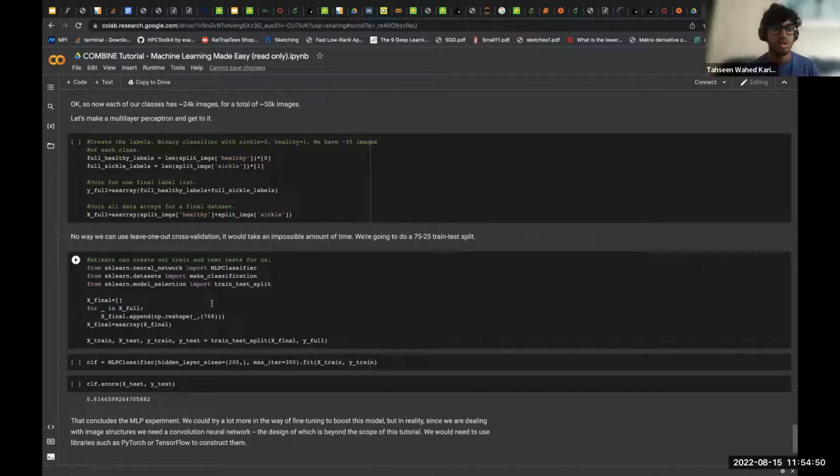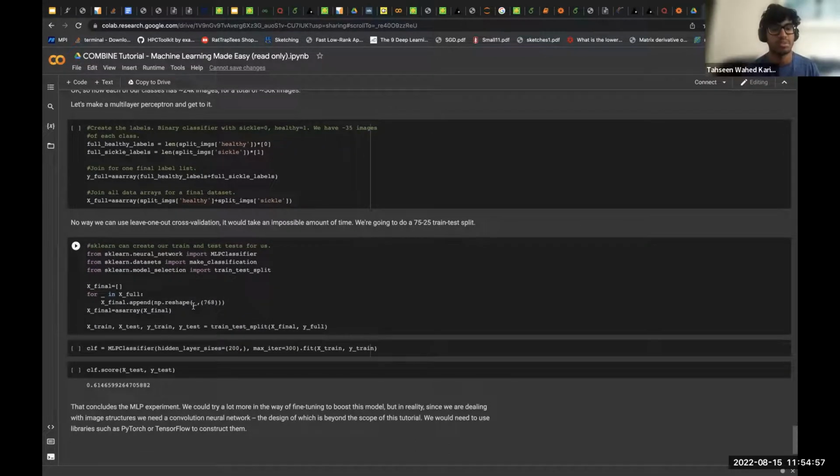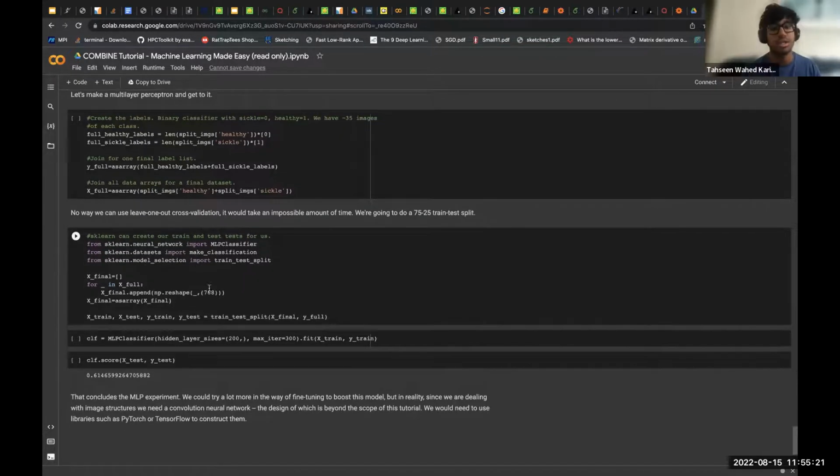So if you remember, I think Kayla showed us an image of what a typical deep net looks like. Essentially, by default, it's going to have 100 hidden layers, okay? And there are going to be things like nonlinear activations between them. With sklearn, the only neural network you can essentially build is a multi-layer perceptron. You can't build fancy models like convolutional neural networks. For that you would need to use PyTorch or TensorFlow, which I won't be showing here. It's a little bit more complicated, but you can at least implement a multi-layer perceptron.